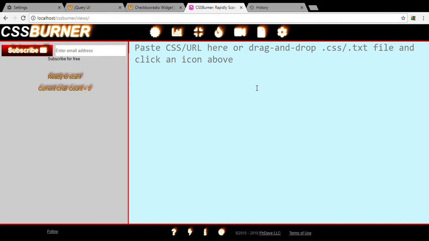It's difficult to diagnose, and it will cause potentially massive changes on the look and feel of your application, which management will notice right away, and they'll be very unhappy with you, and they'll just tell you to fix it. That's where CSS Burner can come in. CSS Burner can help you find these mistakes quickly. So let's go over this scenario.